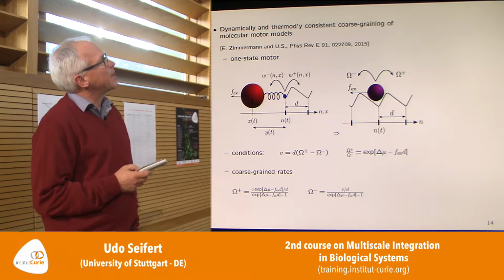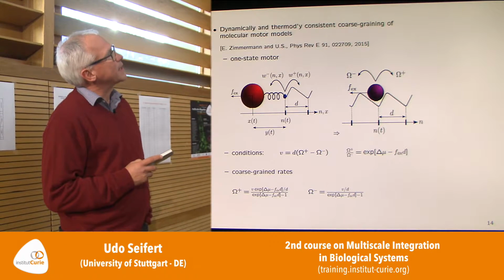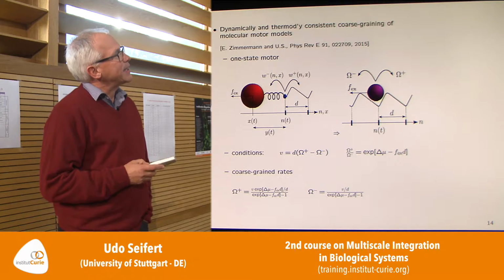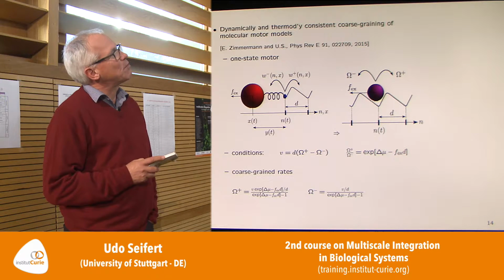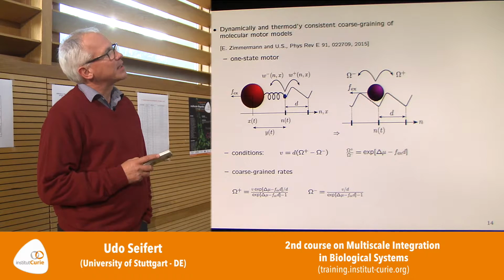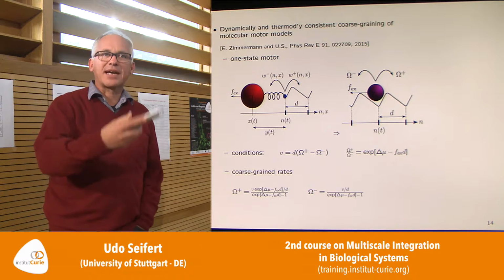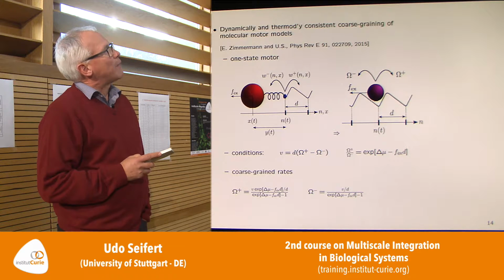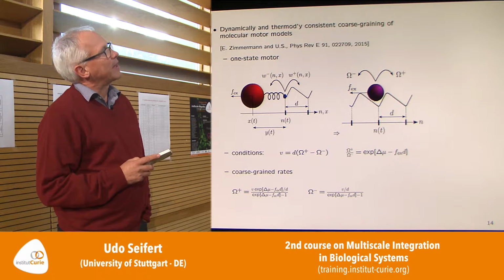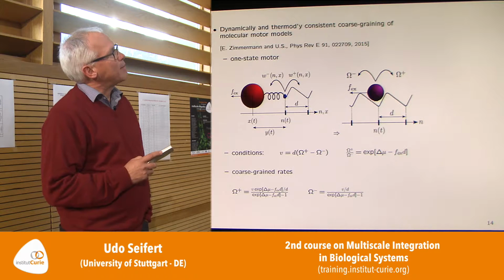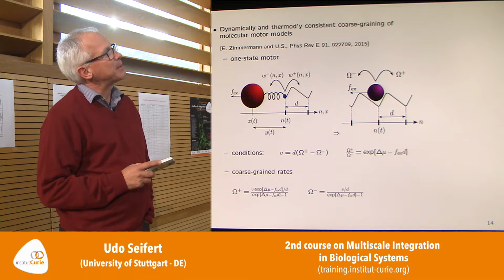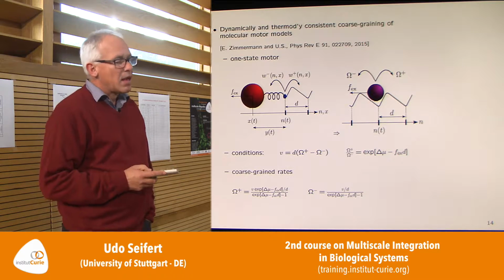And let me first explain the basic idea using the simplest case. So this is what we just discussed. Now suppose I'm lazy and I want to model this just with a single degree of freedom which jumps back and forth. That's what people usually do. Okay, so for this I use the capital omega rates. Now, I believe in this model, so the question is, what is the best omega model? What is the best coarse-grained model I can do?